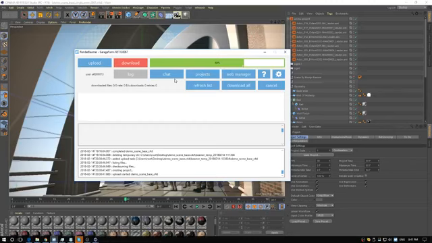And if any of your assets, your caches, your textures, and so on, are already on the file server, they aren't uploaded again. So every successive upload from the same directory gets faster and faster.